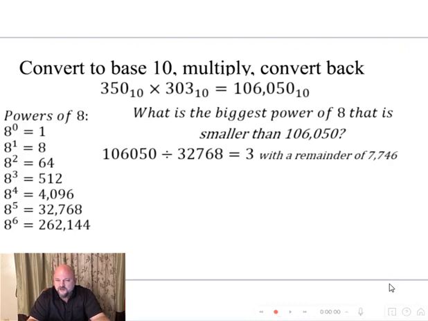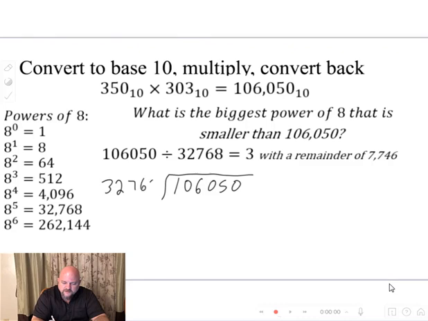And you'll remember way back in fourth grade when you learned to divide, before you even talked about decimals and stuff, what you did is you did a remainder. And so I'll just demonstrate on this one. It's kind of ugly, but I'll show you what it looks like. You have 106,050 divided by 32,768. Egads, that's huge. But after a little bit of trial and error, you eventually figure out that this will go into that 3 times. It won't go into it 4 times. And so now we do our 3 multiplied by all of this.